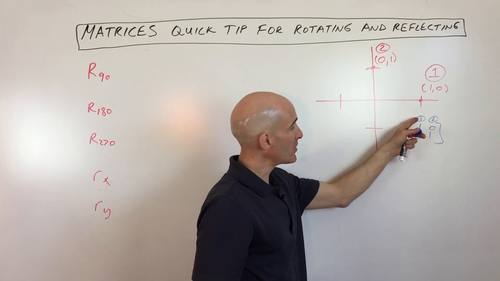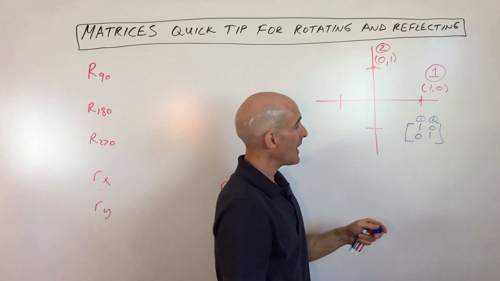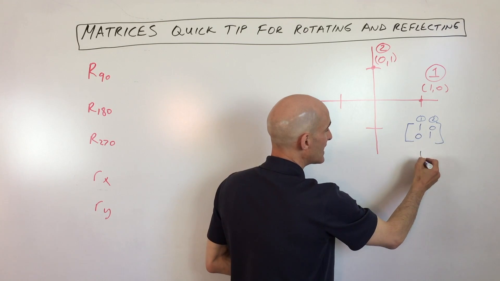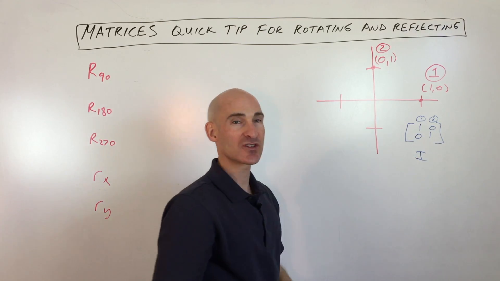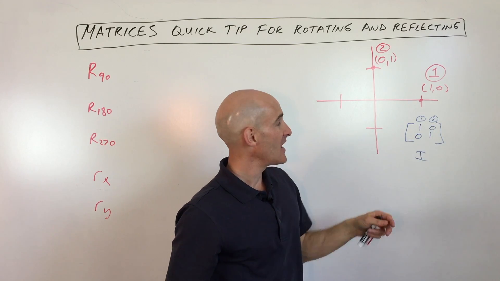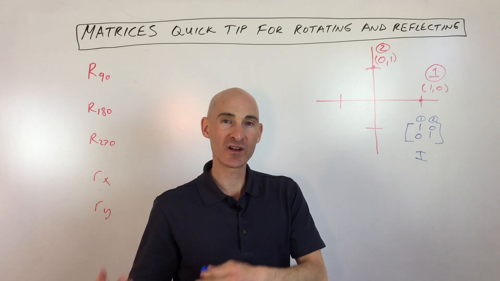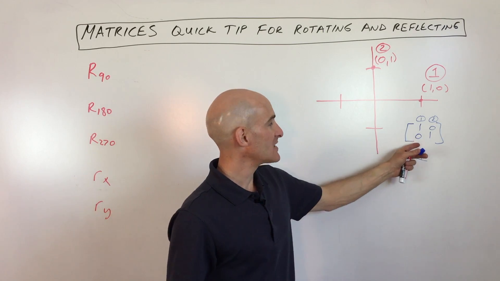So the coordinates are written vertically, as you can see here, 1, 0, and 0, 1. And if you notice, this is the identity matrix. The identity matrix means that if you multiply this times another matrix, it's going to give that matrix back. So it's just like multiplying by the number one. Anything times one gives you itself back. Same thing with the identity matrix.